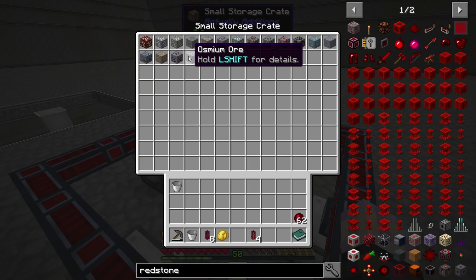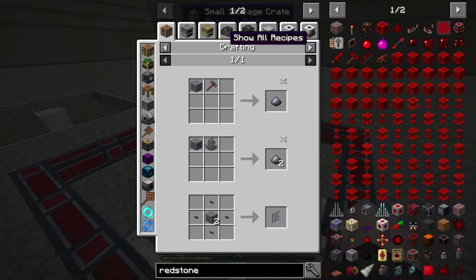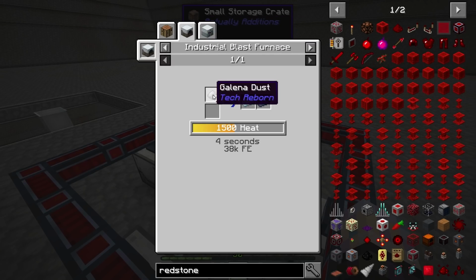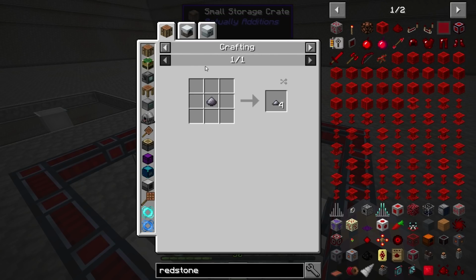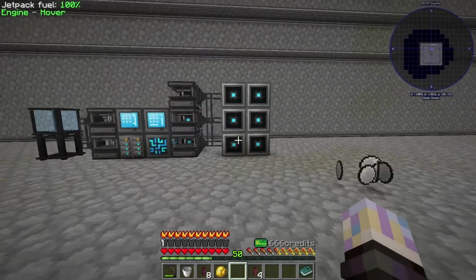Zirconium ore, nice. Osmium. Getting all the good stuff. This is actually pretty cool. I don't even know what the galena ore is really used for. Go here. I'm curious now. Oh, it's Tech Reborn. It has no ingot itself? That's really weird. Okay, pretty cool, pretty awesome, and pretty fantastic.